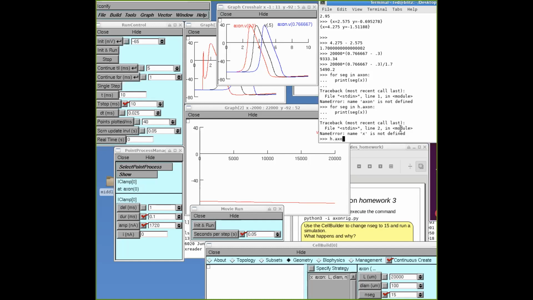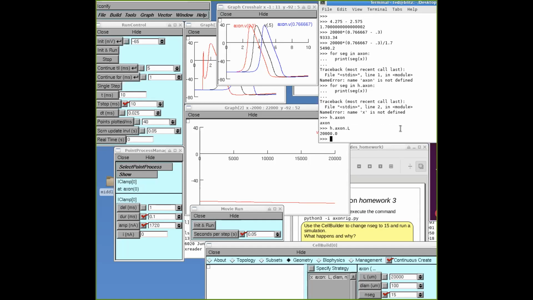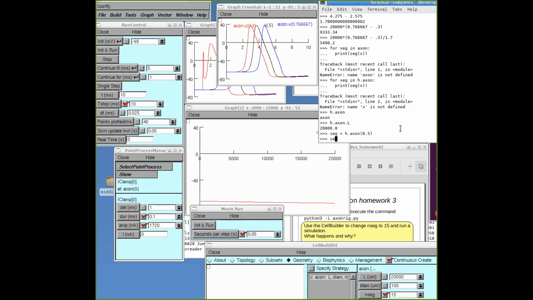Okay, h dot axon dot L. Seg equals h axon 0.5, seg x.